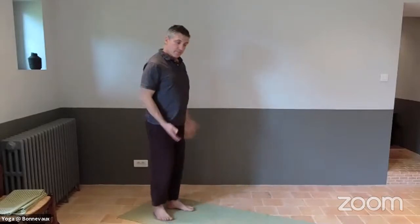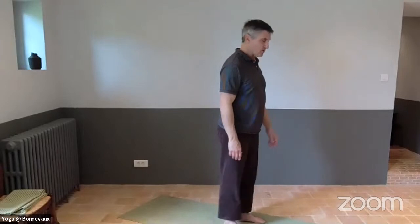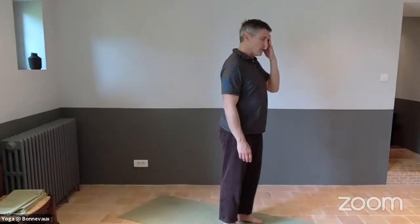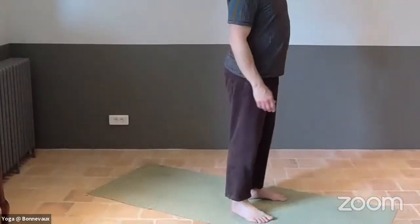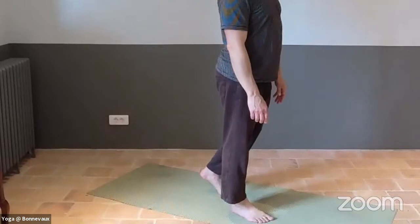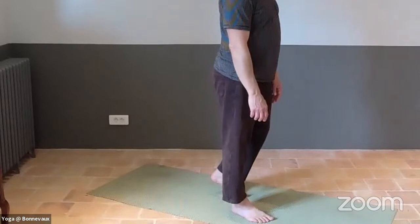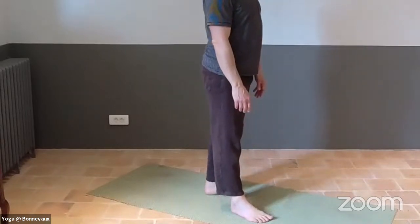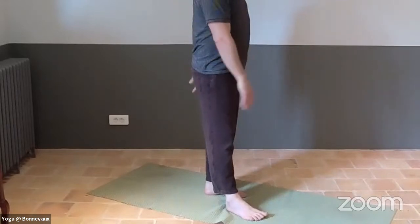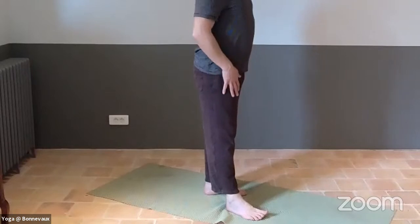So we could step forward like we did, but you can also step back so you can be more on the front of your mat. So what did I do? I stepped forward with my left leg. So I'm going to step back with my left leg. That was stupid. I'm going to step back. Back with my left leg onto the left heel, letting that just hang off.